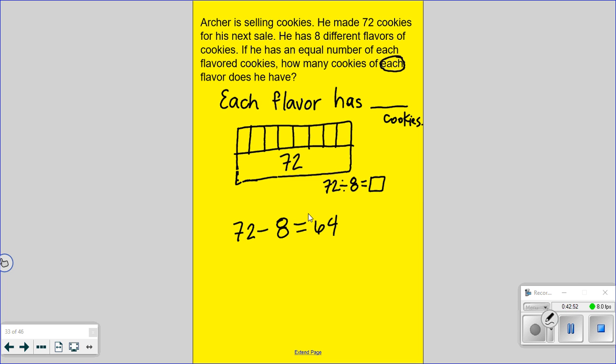Colby, you with me? 64 minus another group of 8. If I count backwards, I have 56. I make another group of 8. The ones digit was 4, but you didn't say those words, so I wasn't sure what you were talking about. Maverick, if I had 56, then I'd take away a group of 8. 48.